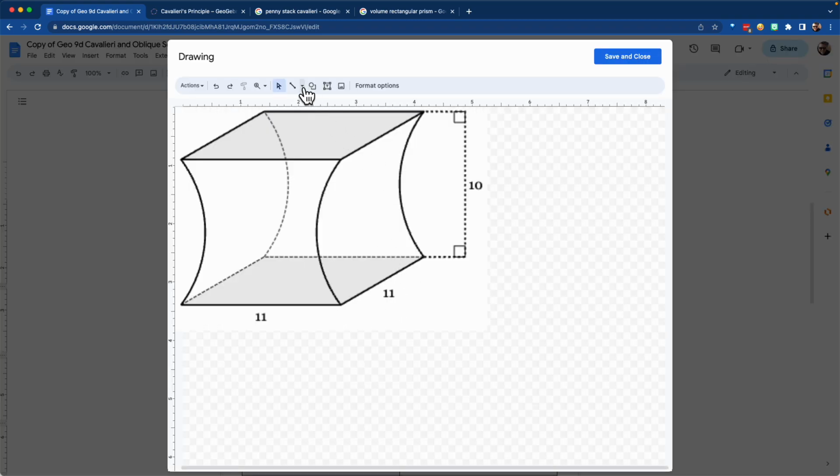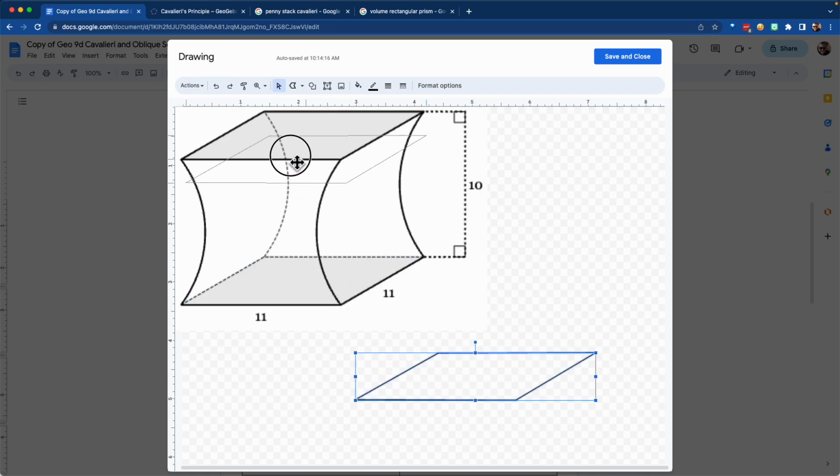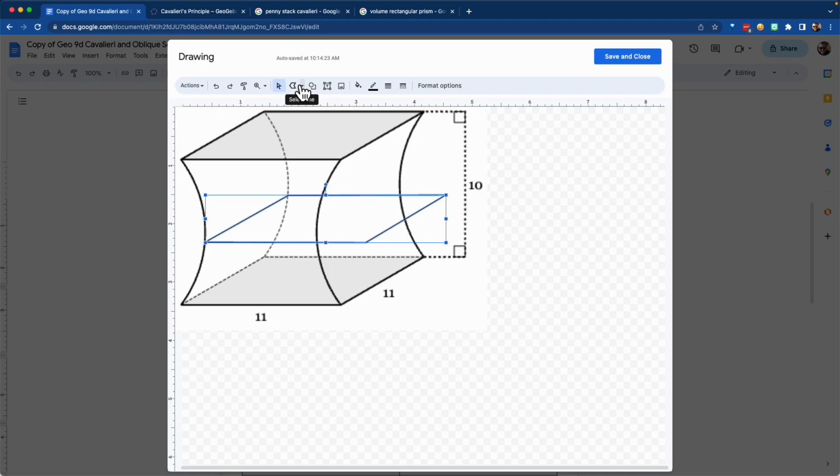This one, we're going to do the same process. I'm going to change to the polyline tool, and I'll click on these 4 corners to try and trace this base and see if all cross-section bases are the same or equal. So, let's take that back, undo that. We're going to switch to the arrow tool because now I can drag this base to multiple places. I notice that it fits the top, it fits the bottom, but if I were to line these up in the middle, it doesn't quite fit.